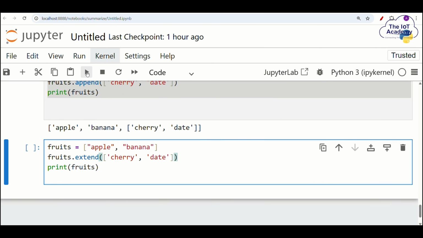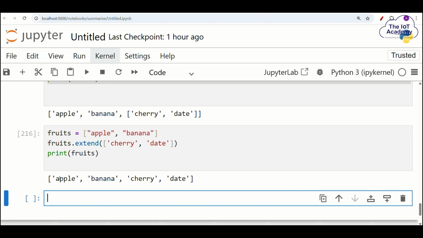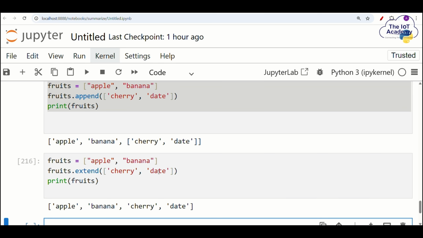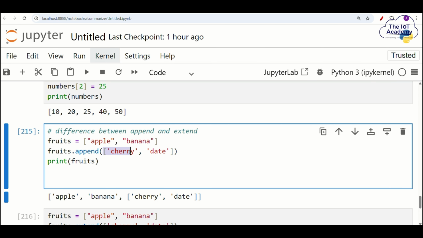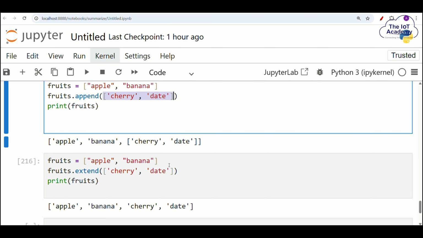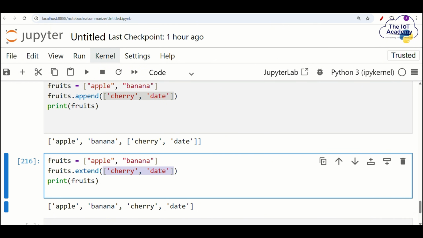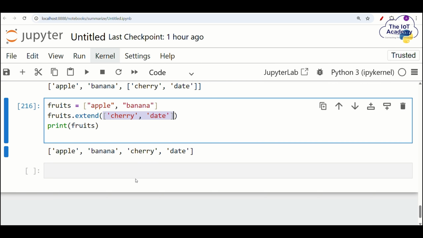Extend, run this, and it's going to do apple, banana, cherry, date. So the difference between append and extend is this: append basically is going to add whatever is inside this round bracket. On the other hand, extend will actually unpack these values. It's going to take all the values inside the extend, unpack them, and put them inside that. So this is the difference between extend and append.